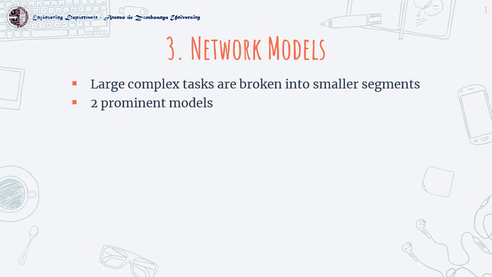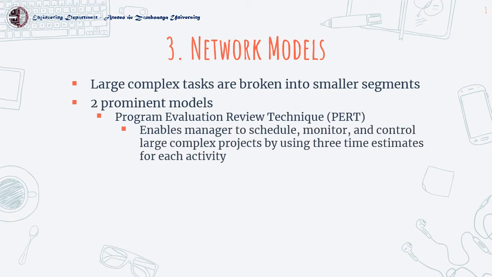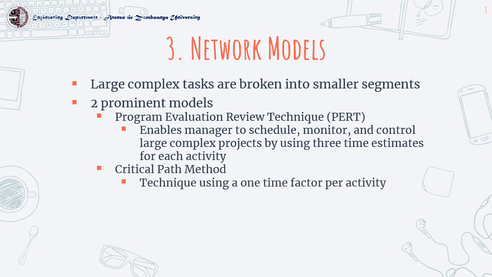There are two prominent models. One is the program evaluation review technique, and this is a technique which enables engineer managers to schedule, monitor, and control large and complex projects by employing the three time estimates for each activity. Another prominent model is the critical path method. It's a technique using a one-time factor per activity that enables engineer managers to schedule, monitor, and control large and complex projects.